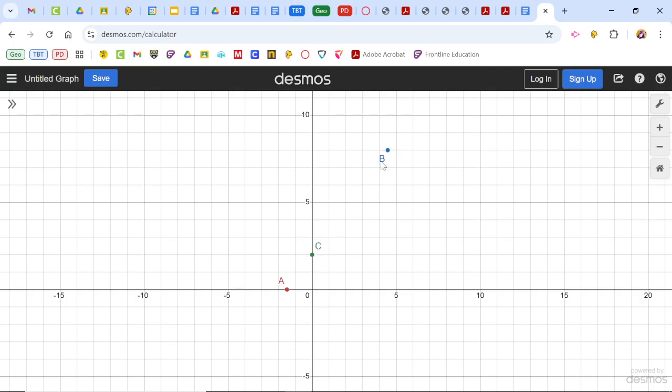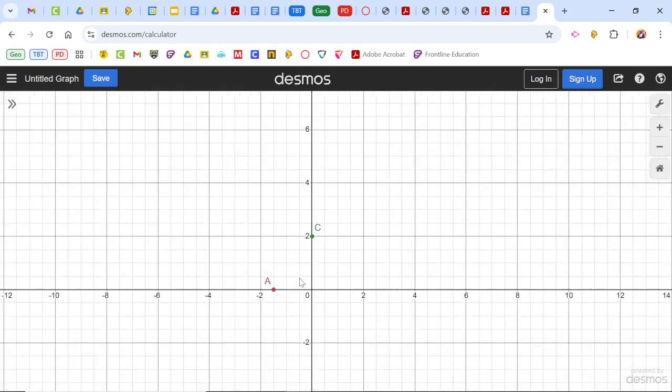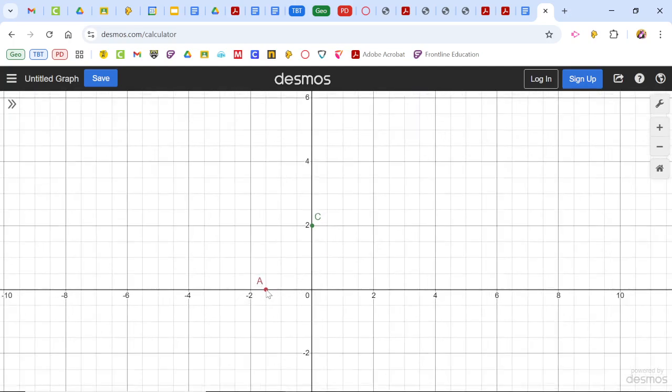Now, when you are looking at this on Desmos, you want to be very careful to read your numbers down on the axes. What are the boxes counting by? So I like to zoom in so I can see exactly the point on a box. So it looks like A has got -1.5. So each little box here is counting by 0.5. So -0.5, -1, -1.5, -2. So you just want to make sure you're counting your boxes correctly.